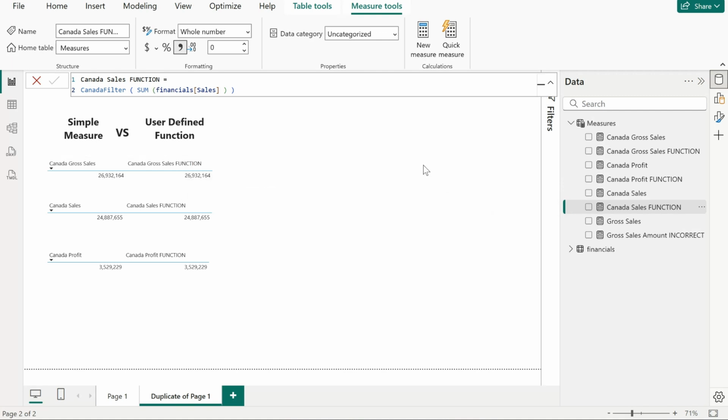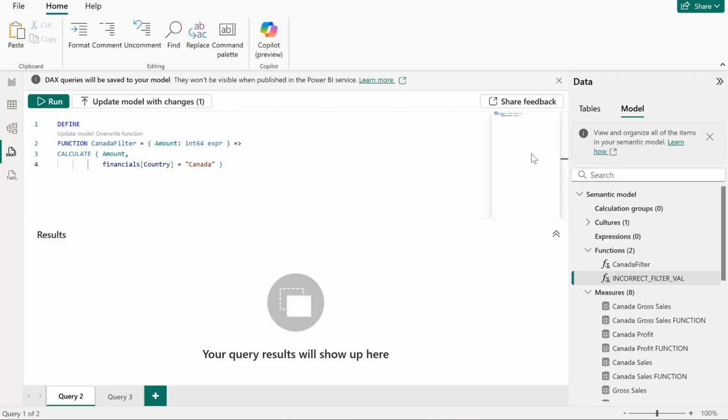Now, how do we write user-defined functions? In order to write it, first, it's a still preview feature, so you need to make sure that you first download the latest Power BI, and then that you go to options and enable it in a preview menu. Now, after that, you can go to DAX Query View and start defining your functions there. So first we need to define function. So, I'm gonna write function that is the signal for Power BI that I'm starting writing my user-defined function.